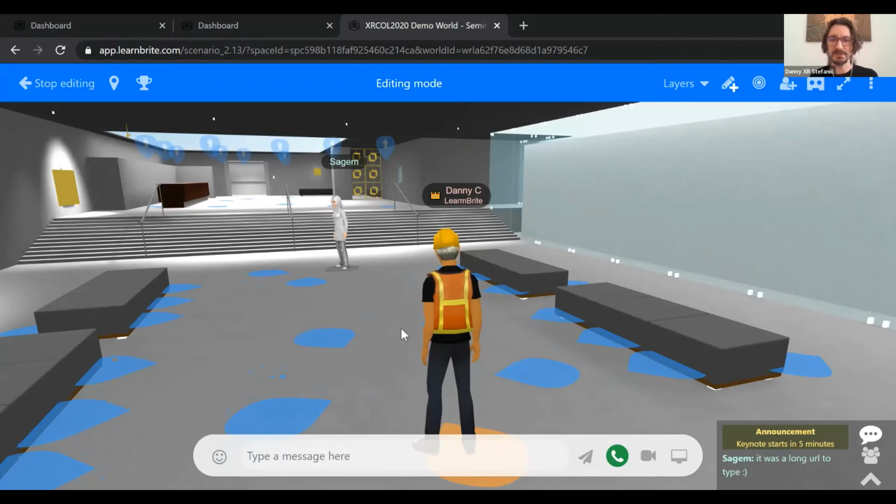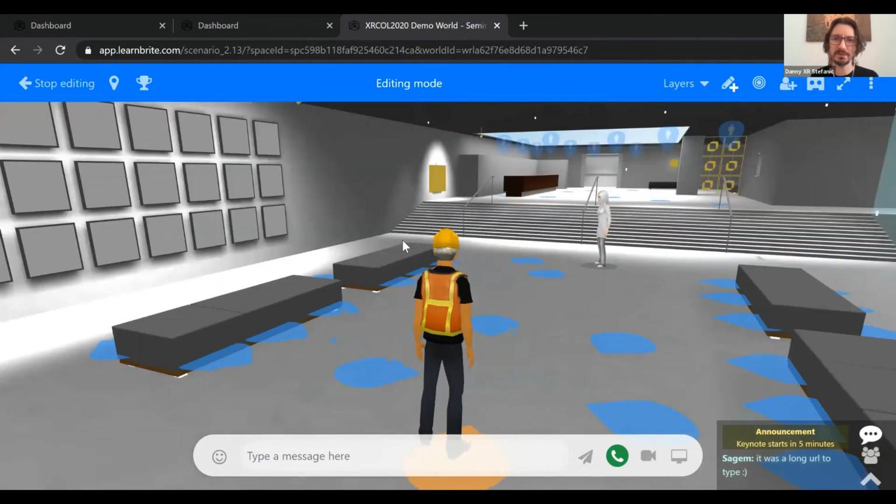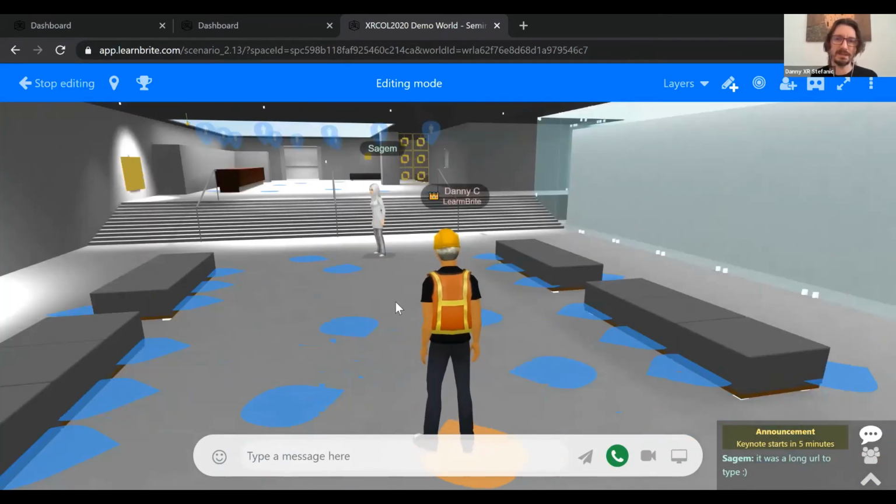Then we recommend, as you'll see in the event that's running today, a big banner or poster that gives you 3 clear instructions: how to click on the blue spots, how to click and drag to look around in different directions, and in case you need it, how to use the locations menu, and also how to zoom in. The rest is all auto start. If you're running a webinar, when a person joins in, the audio will start automatically, the video streams will start automatically, and the directions of how to move around are right there.